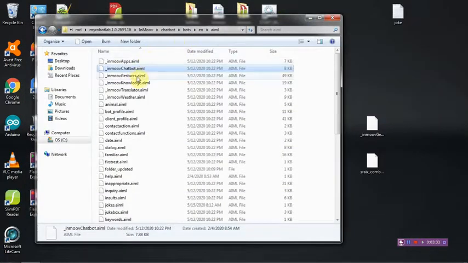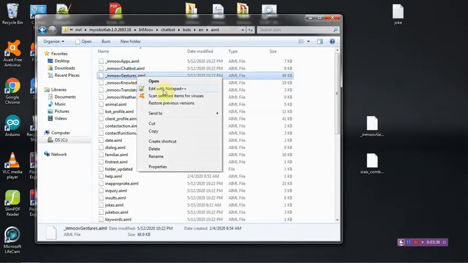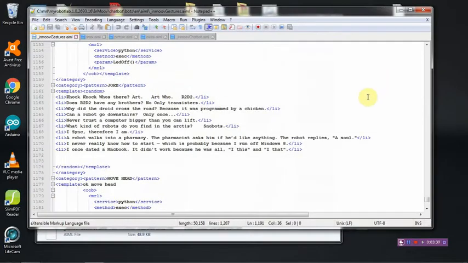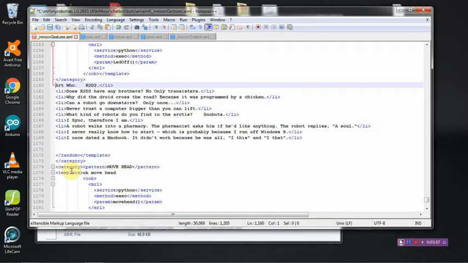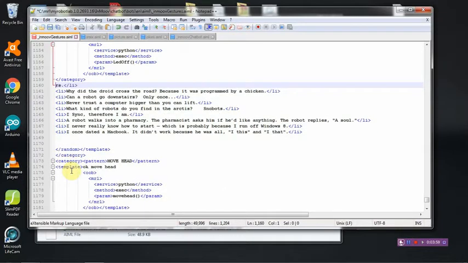Oh, sorry, my gesture files, the Inmoov gesture files. Okay, so I need to get rid of the jokes that I put in there in the previous video because we no longer need this. What we're going to do is call on those Jokes.aiml and the Limerick AIML files, so we no longer need that in here. So I'm just going to delete that from here.